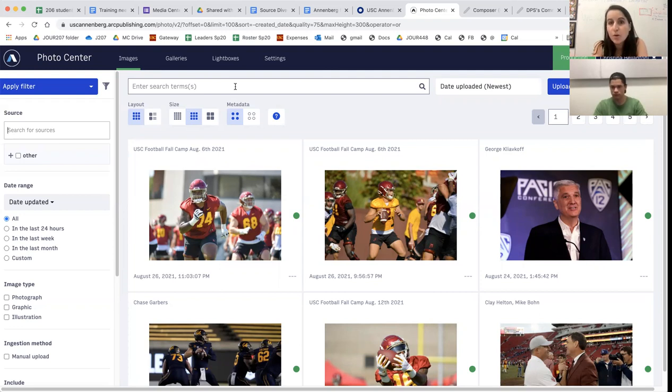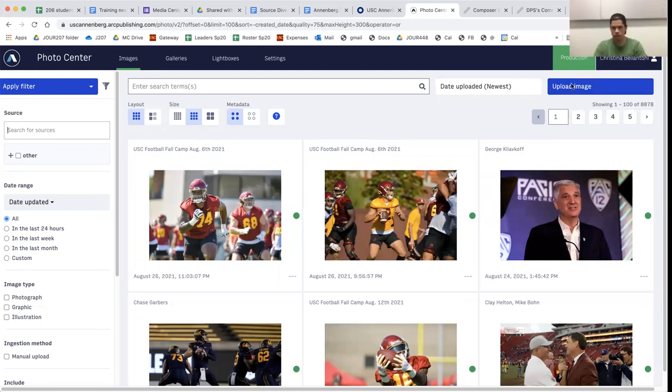If you really need something, you're going to work with Yannick or someone else on the editing team to be able to find an AP image, because we pay by the image for those, but it is something that will be available. And then the other part of this is if you took a photo yourself, there's a way to upload it. Maybe just very quickly, I can try to do that and just show people the steps.